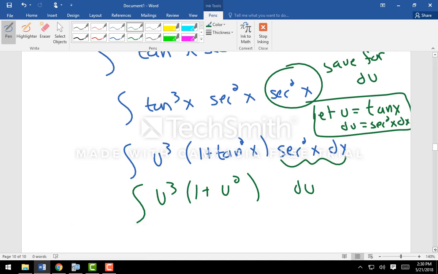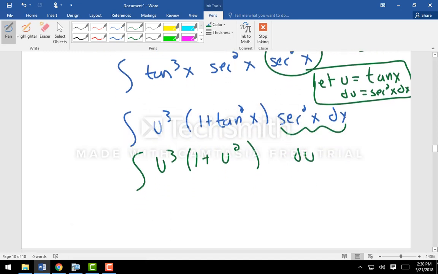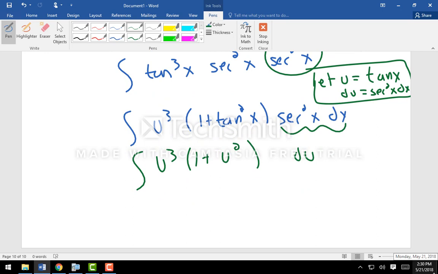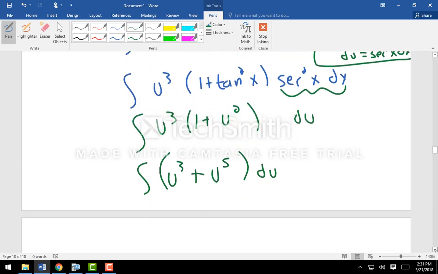So for products of tangents and secants, one of the strategies is if we have a secant to an even power, then we're going to break off a secant squared. Then the remaining secants in the integral we have to write in terms of tangents. And we know the Pythagorean version of secant squared is that it's 1 plus tangent squared. And then now, just like in our prior examples, we're going to distribute and integrate that polynomial expression.